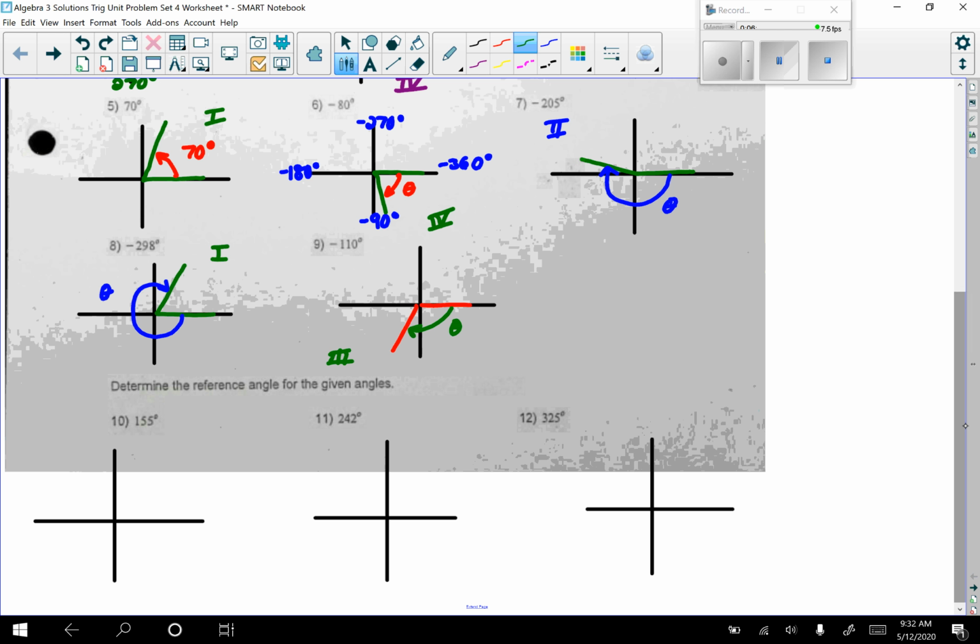Remember, reference angles is just asking how far from the x-axis are we, and it depends on which quadrant we're in to determine what we end up referring to, or referencing in this case. All right, so remember, a reference angle is always going to be an acute angle. It's always going to be less than 90 degrees. It's always going to be positive. And then the symbol is theta prime for the reference angle. Again, always acute and always positive.